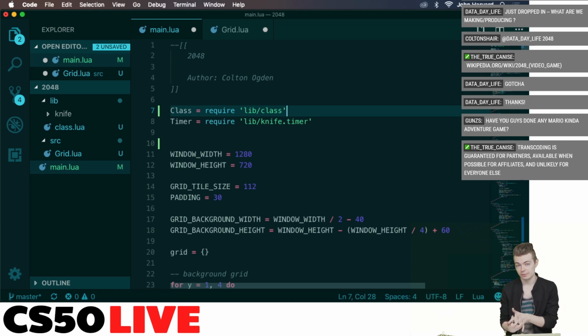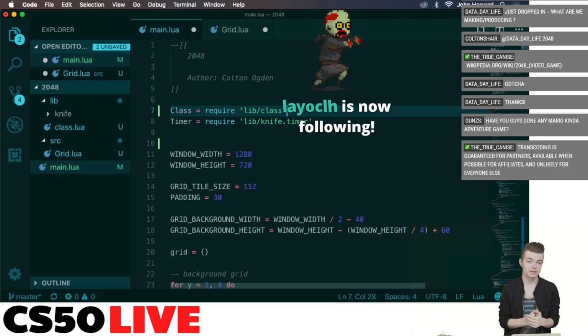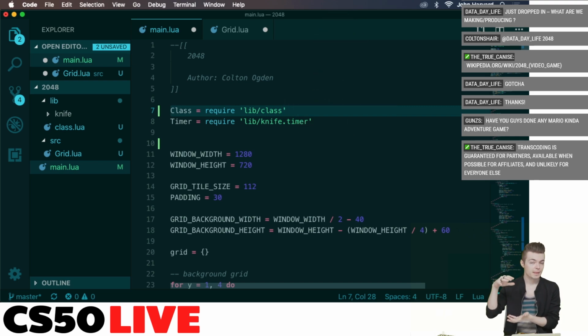And if you're familiar with Java or Python or other object-oriented programming languages, a class is just a way to define a blueprint for something that we can make an instance of. We can say, I'm going to define what a grid is, and then we can create an actual grid object that we therefore can manipulate after that's been done. And this is essentially what we're going to do.